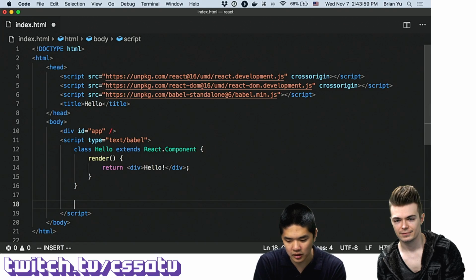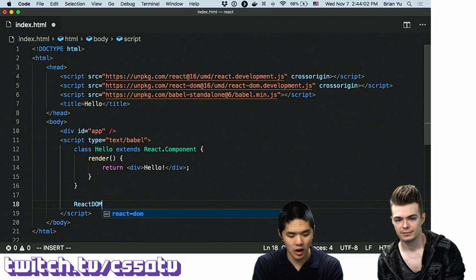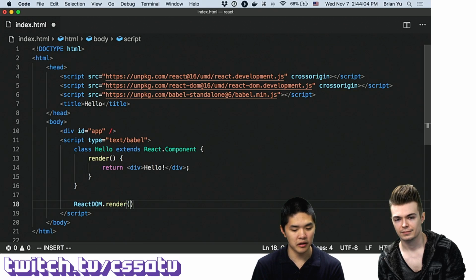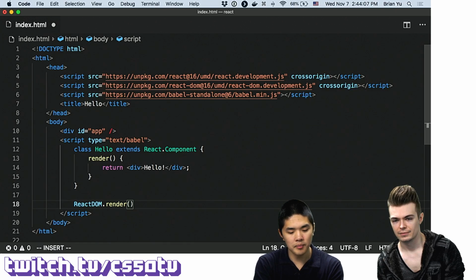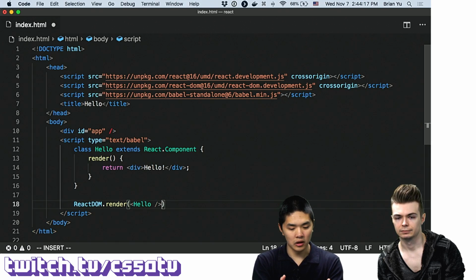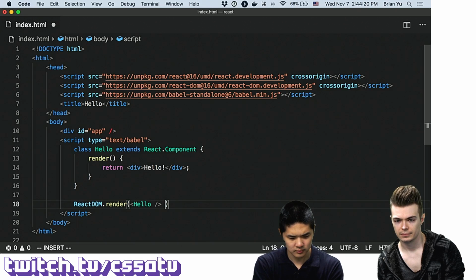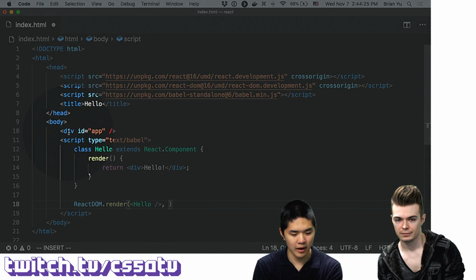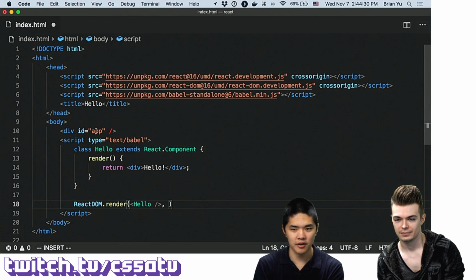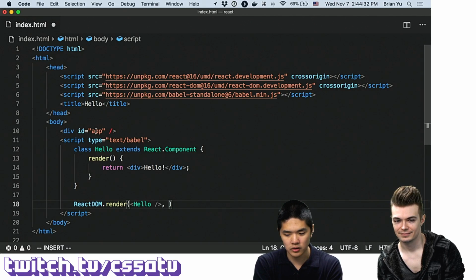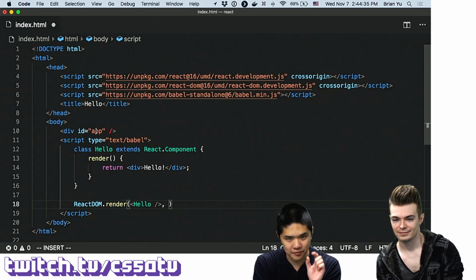So down underneath the class definition, I'm going to say ReactDOM.render, meaning I want to render some React component. And the component I want to render is Hello. And we're going to treat Hello almost as though it's an HTML tag, the same way that div is a tag or body is a tag. And I'm just going to say, let's render this Hello React component. And where do I want to render it? Well, I want to render it back up here, where I said, all right, we had this div whose ID is app. That's where I want to render this component inside of the body of my page. So I'm going to say, let's render this Hello component inside of that part of the page.